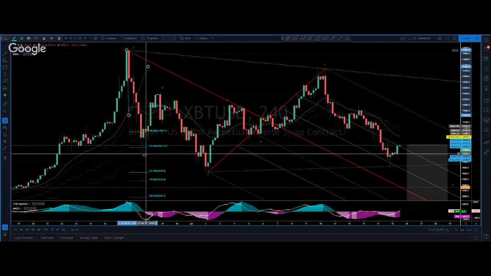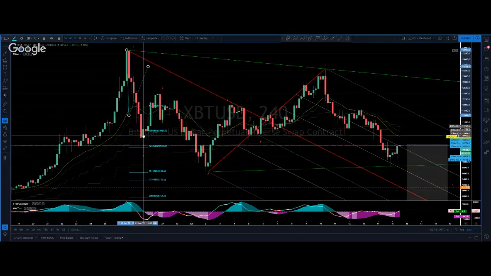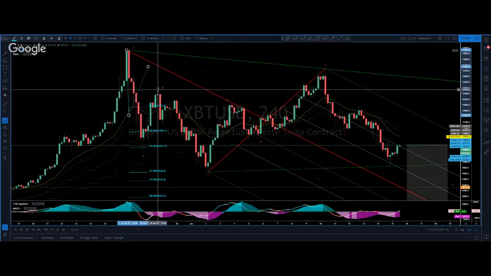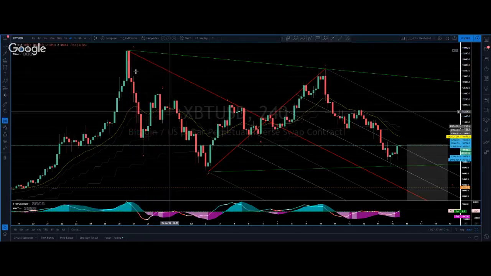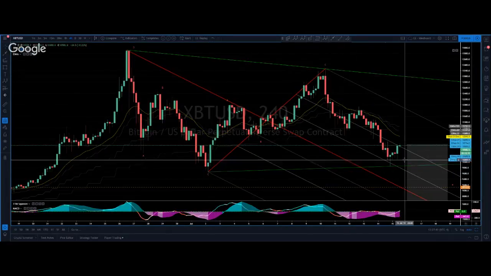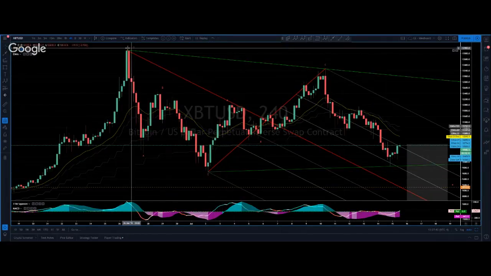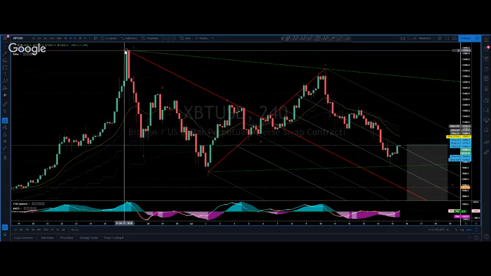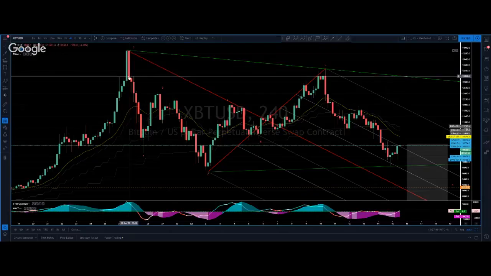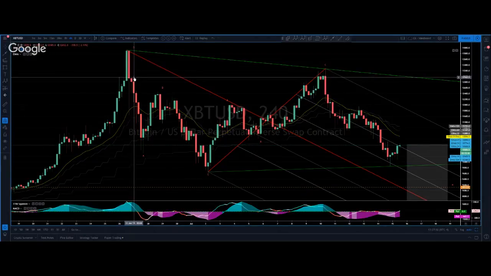So that ABC had already completed, and then we started to move up, and that almost looks like a 5 wave, a 1, 2, 3, 4, 5 on the way up. And then we came back down, rolled over a bit, and then, of course, we are where we are now. Always keeping in mind this was the 618, or not being able to close the daily above this. We weren't actually able to close the daily above 13,000. So 13,000 is our major resistance at this point.